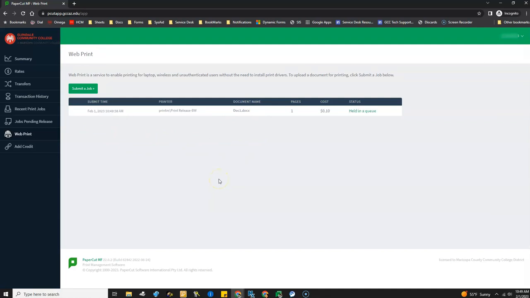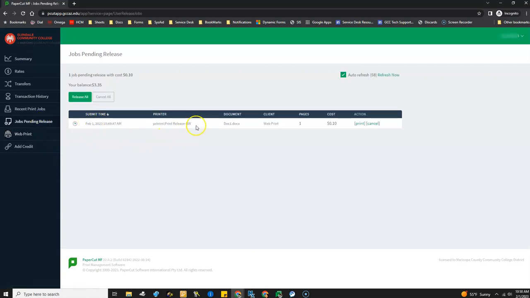Once it's completely rendered, it will be available for you to print release from the print queue. Now you can go to the print release station on campus, sign in, and click print to release and grab your document. You can also release the jobs without physically signing into the release station. I would advise against this unless you are located next to the station. At this point, if you select print here, it will go ahead and charge you the amount of money that is reflected, the 10 cents. You'll click print and then it will release from the printer. For my purposes, I'm going to go ahead and cancel this printing here. I don't actually need it.